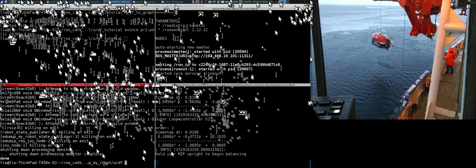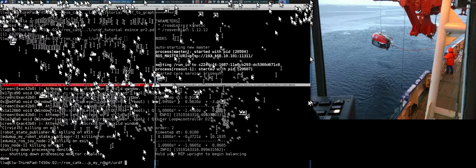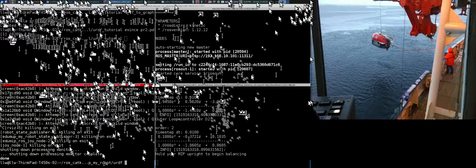GUI is an argument which we'll get to in a little while. The RViz configuration file is an argument, and the default value is find package urdf_tutorial. So that's going to find whatever the preferred urdf_tutorial package is, and then it's going to look in the rviz subdirectory, and this is the name of the RViz configuration file.